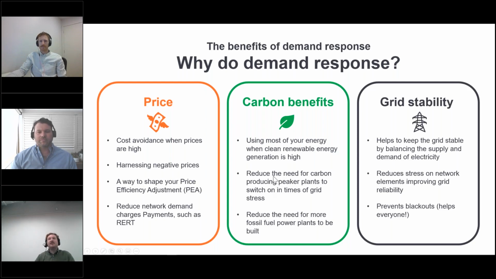And I guess by doing that, you're encouraging more renewables to be built and discouraging fossil fuels from continuing to be used as well, because they're eventually going to get a lower price.